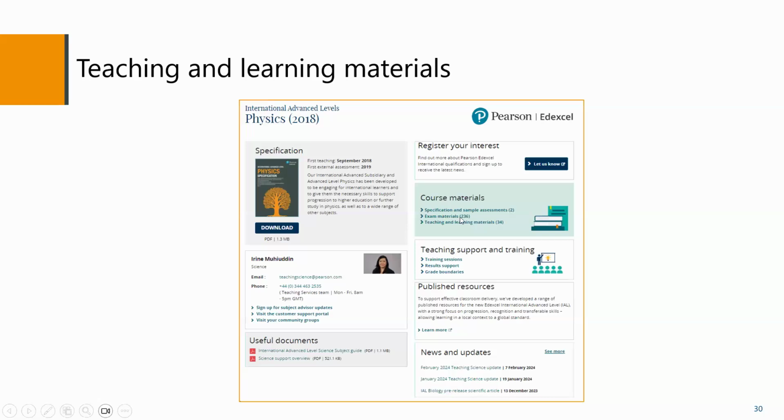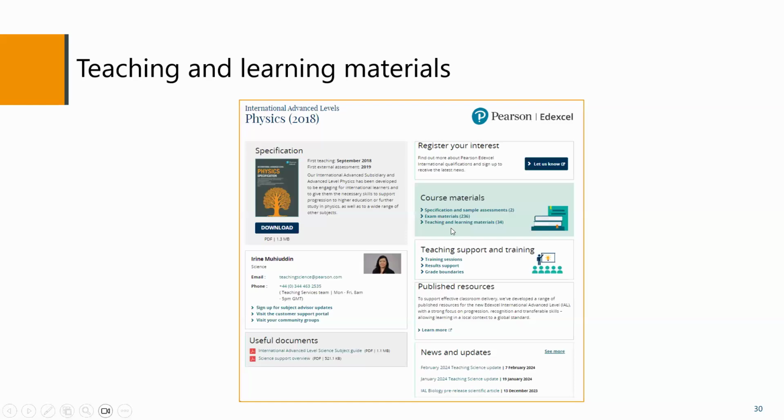The exam materials, you can see an enormous number, 236 past papers, because that includes all the past papers available from each of the series that have happened, the mark schemes and the examiner reports, all within those exam materials. And the teaching and learning materials, you see 34 of those. When you click on that, things like books on specific parts of the topic, teaching resources, and things like the schemes of work and the course planners that we mentioned earlier.